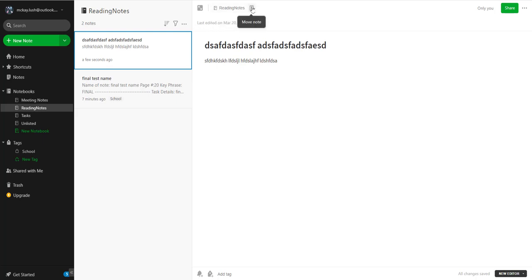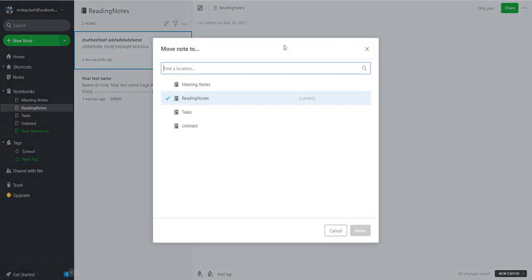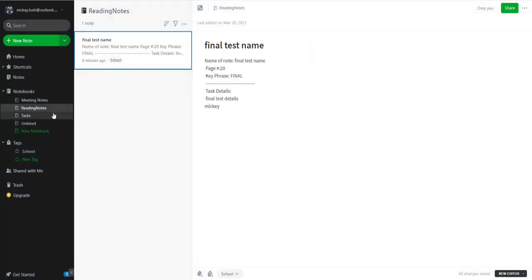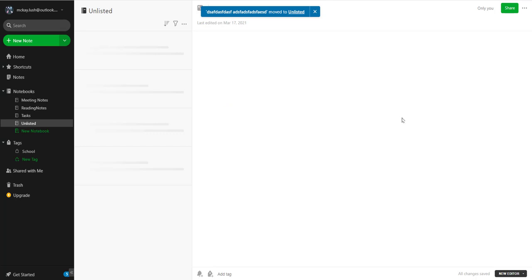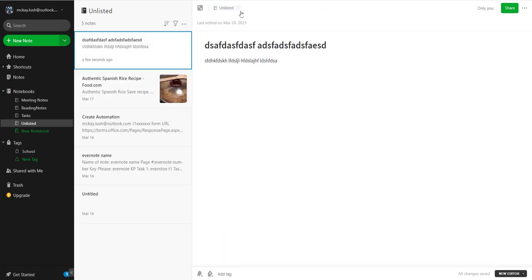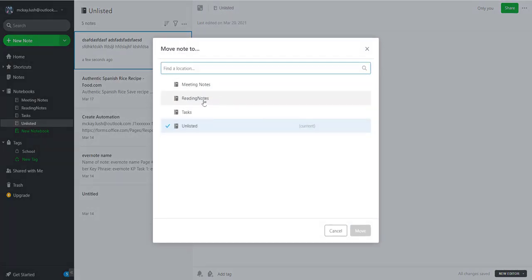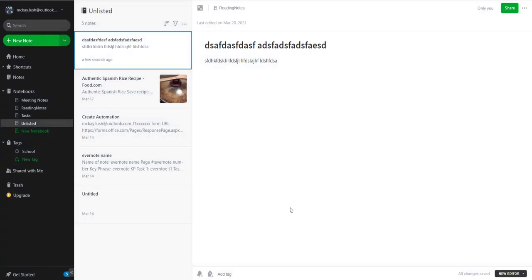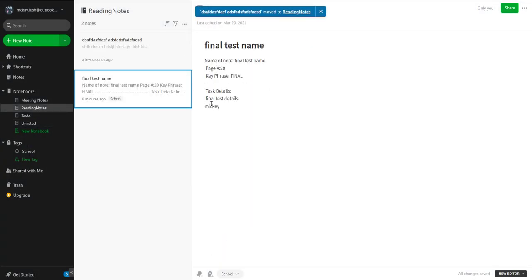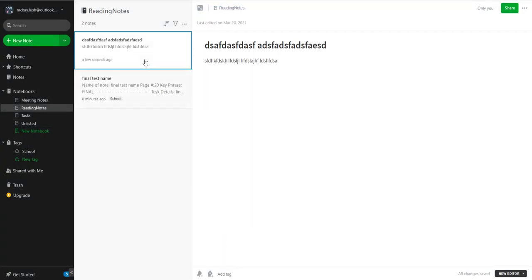I could add it to unlisted, hit move, and now it disappears from here, and now it's in unlisted. See it there? I do the same thing and hit reading notes again, and it moves back. Very, very simple.